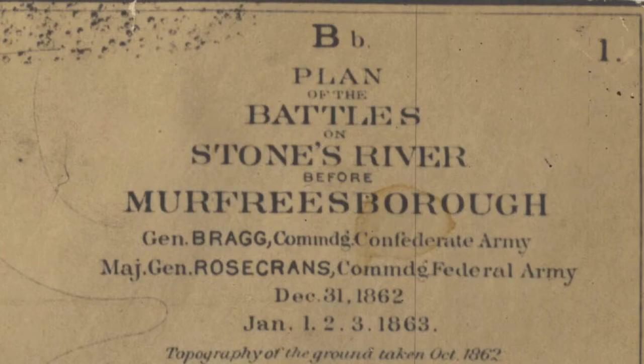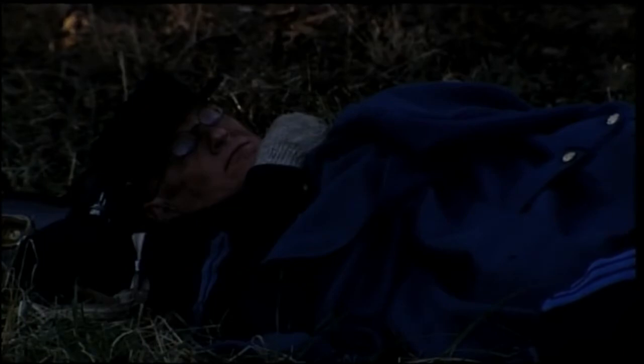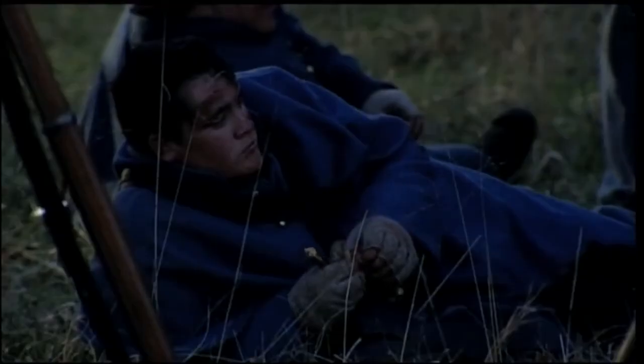And while those two generals are coming up with those plans, the men are out here in the mud trying to get what sleep they can. Neither the Union Army nor the Confederates, in fact, have tents or anything like that. They're all just out in lines waiting for the coming fight the next day. And during the evening, the military bands of both sides start trying to raise men's spirits by playing some music.